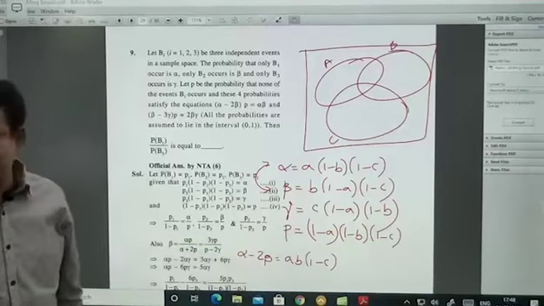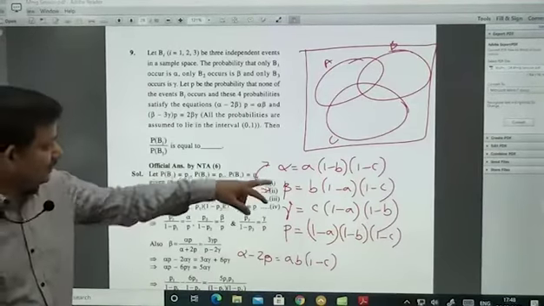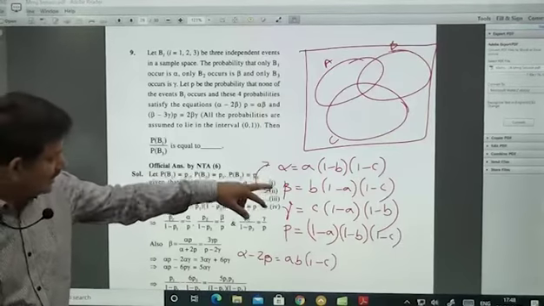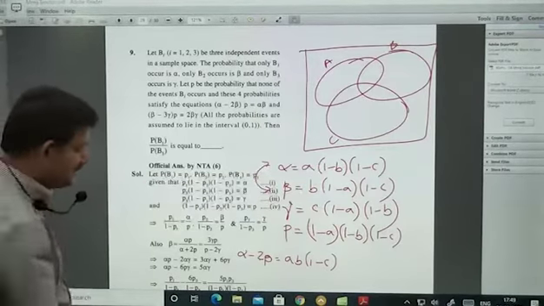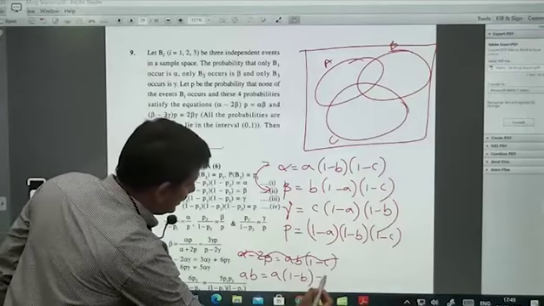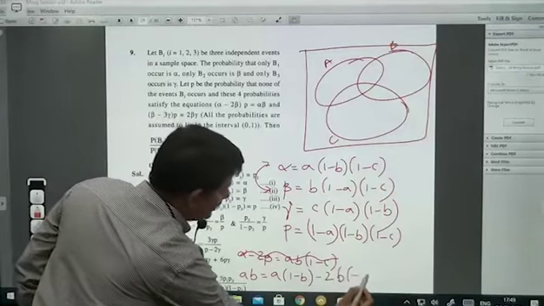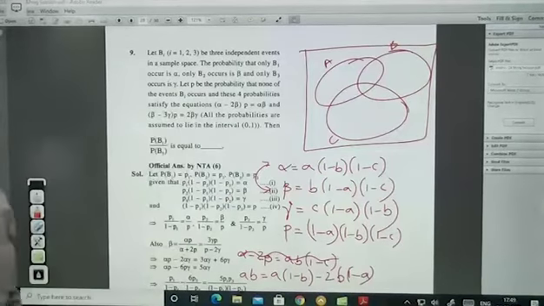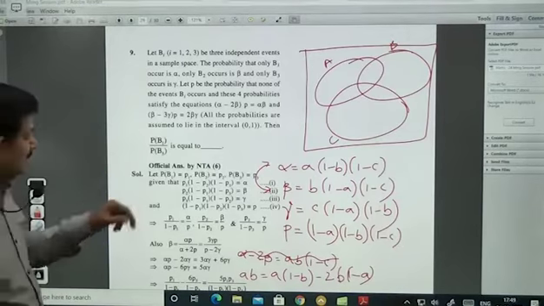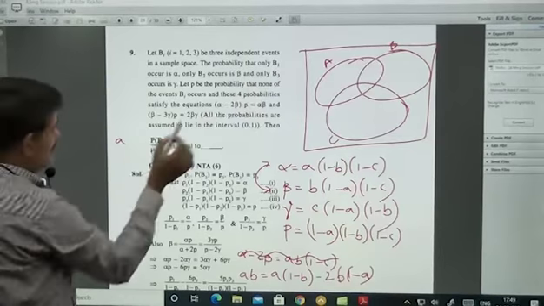But alpha minus 2 beta, what will it be? Alpha minus 2 times this. In this, is there anything coming common? (1 minus C). (1 minus C) gets cancelled. So what do I have? AB is equal to A into (1 minus B) minus 2 times B into (1 minus A). This will give me one condition in terms of A and B.